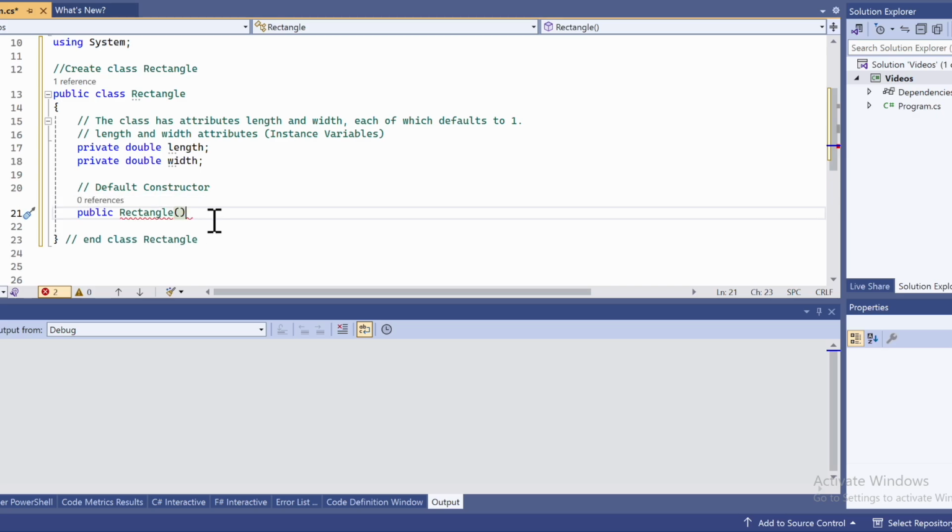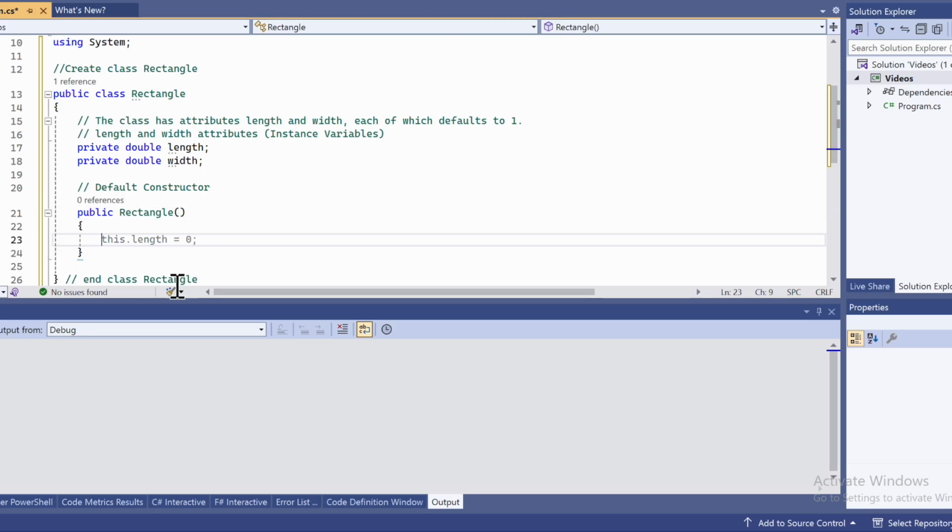Sorry. And that's because even though it's a special type of method, it's still a type of method and it can accept parameters. But for this exercise, we're not going to be using any parameters. So we do need our curly braces. And then inside the curly braces, this is what we want our method to do.